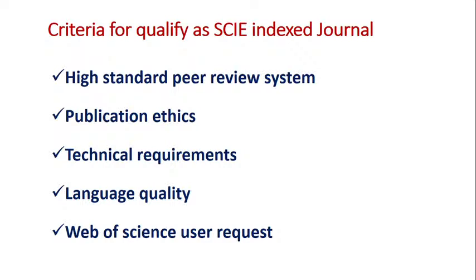That is a benefit for the journal editor and the journal. But as an author, as an article writer, as a research scholar, if the technical requirement is completely fulfilled, you can publish your paper in a high impact factor journal. That paper will receive more citations. That is important. Then another one, language quality.